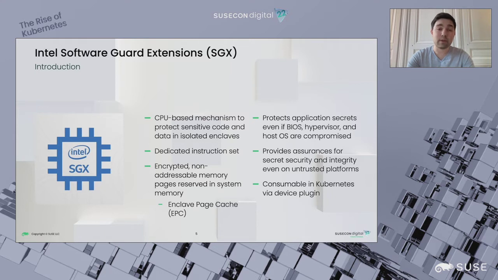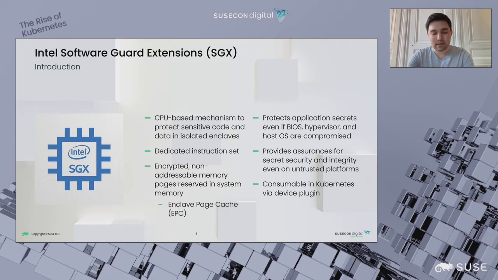SGX leverages something called trusted enclaves, which are segments of memory that are stored encrypted and are only ever decrypted within the processor itself, and this allows for a very tight level of security for specific portions of your application. This is implemented as a part of the instruction set on the x86 processor, so there are specific instructions used for SGX applications.